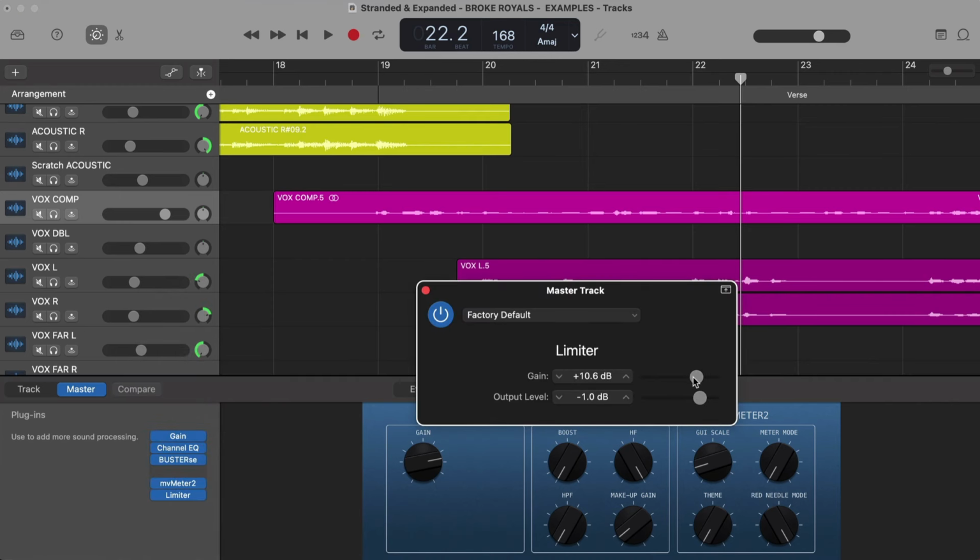This is typically going to be somewhere between 6 and maybe 12 decibels, but use your ears. If it starts to sound like it's squashing or just sounding weird, then you probably need to dial it back a little bit. And we'll fine tune actually bringing up the volume when we go to mastering. So don't think of this as being your final master. Just get it loud enough so you can go listen to it on those other sources without turning your volume all the way up on them.